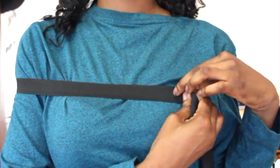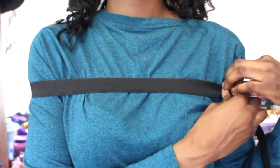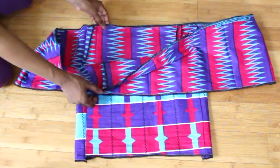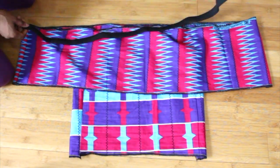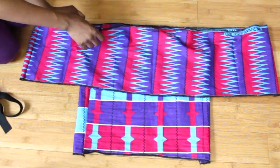Now I'm going to take my elastic band and see how much elastic I'll need for my off the shoulder piece. You got to make sure that it's snug onto your shoulders. So here's where I plan to apply the elastic band. You really got to stretch it out, but I'll show you how I plan to insert it.